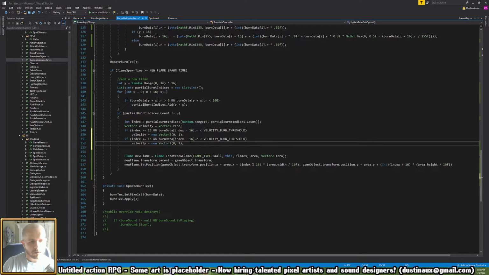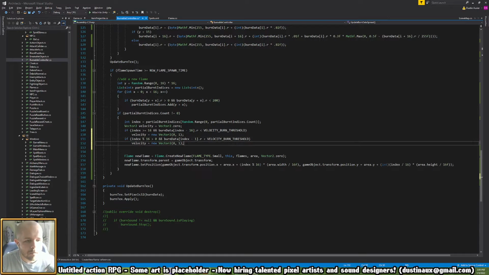Else for the other directions, next to be left. So if index mod 16 is greater than 0, then we can do index -1 to get the one to the left.